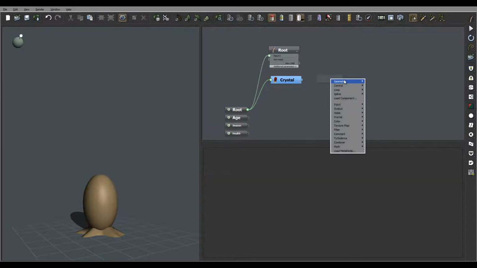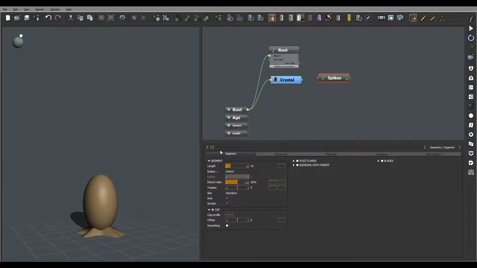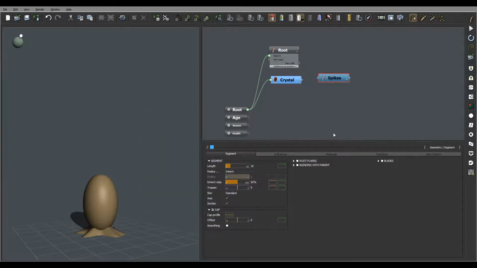Okay, next I want to add something more interesting to this crystal, and it will be segments, which are kind of spikes. We'll make these bluish as well. Before we add those spikes, let's work on them a little bit so they don't look weird. We'll put it at 0.5, and make the length a little bit longer.